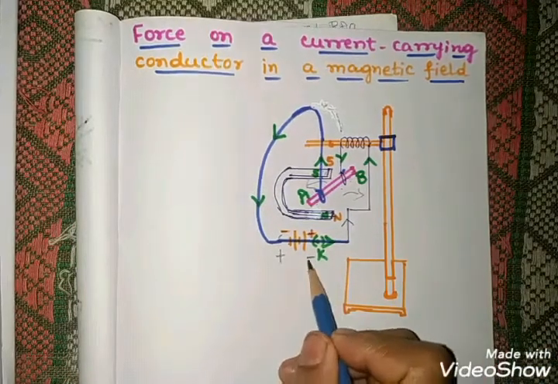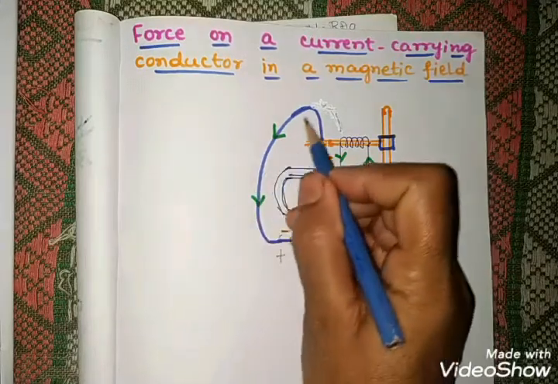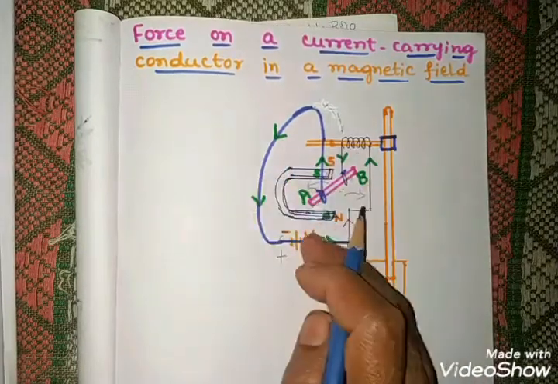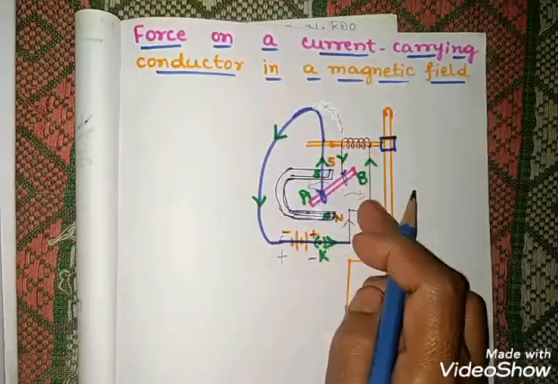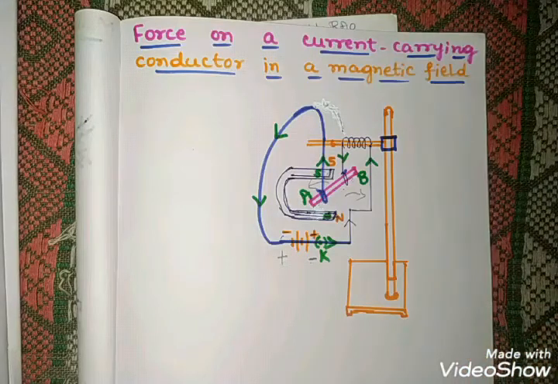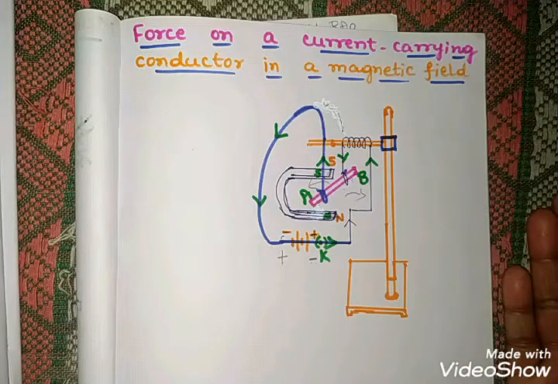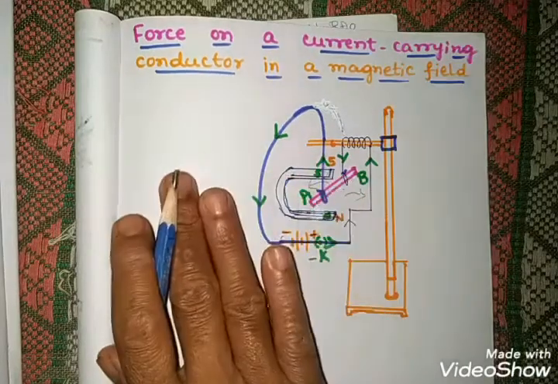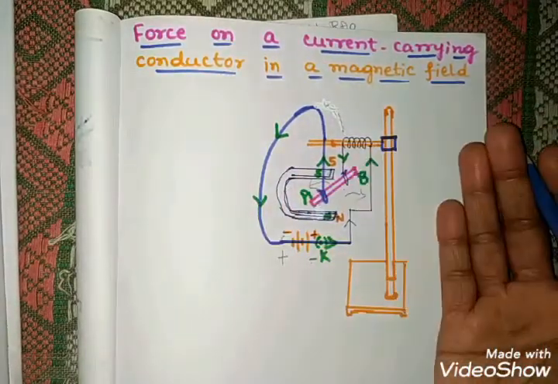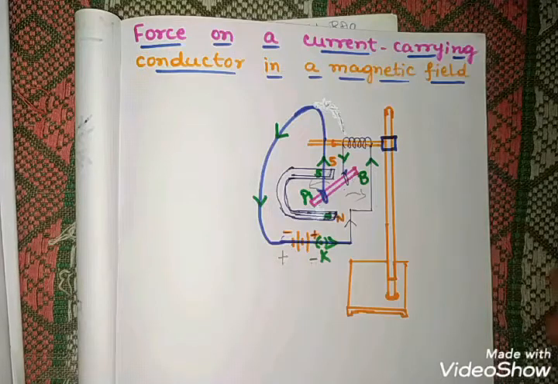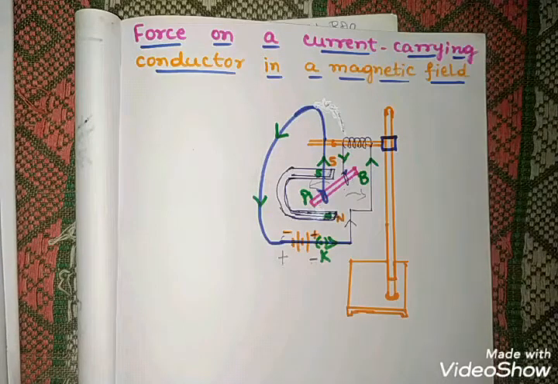I told you to interchange the terminals. Then the current changes its direction from left to right. During the first instance it was flowing from right to left. In the next situation it was flowing from left to right. That means that the current has changed its direction. The direction of the current is reversed. Then we observed that the displacement also reversed. In the first case the displacement of the rod was towards the left. In the second case, the displacement was towards the right. So we can infer one thing from this: whenever the direction of the current is reversed, the direction of the displacement, that is the force acting on the rod, is also reversed.